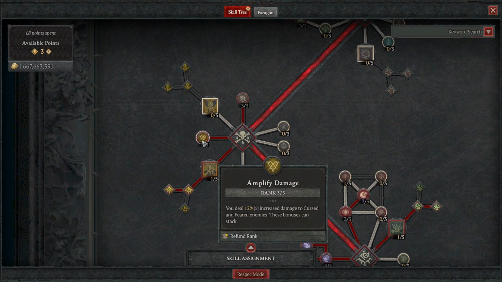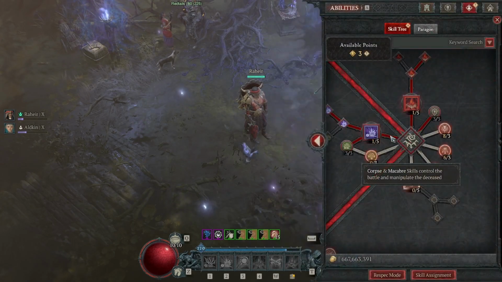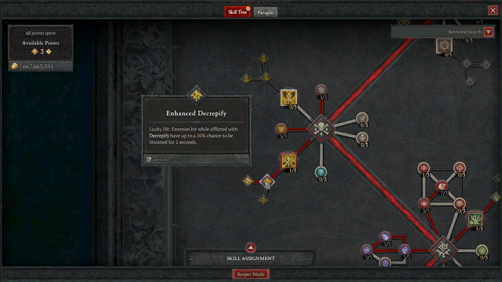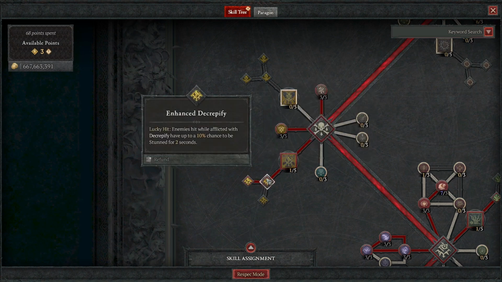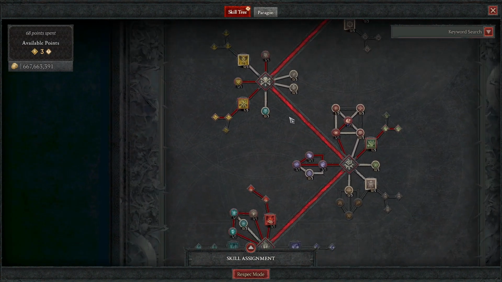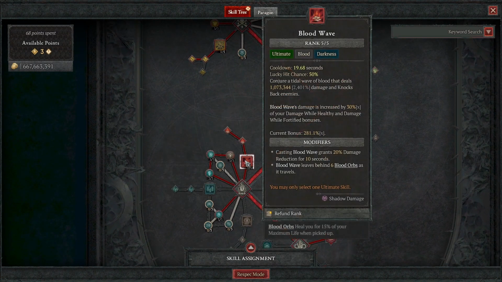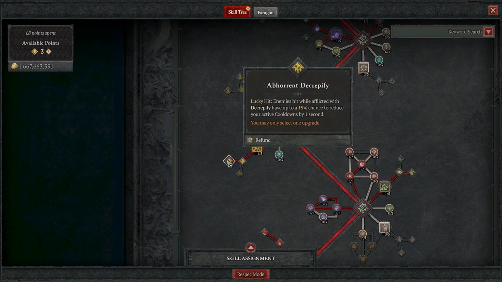We don't really have anything for feared, but because of having the cursed aura, we're constantly cursing enemies. And then we do go Decrepify to get down to Abhorrent Decrepify. Now, this part with the stunning is not terrible, but not always needed. But this just allows us to decrease our cooldown, which I do notice, especially for Corpse Tendrils being better. And then you also just cycle Blood Wave even faster, to where when Blood Wave is ready to be used again, the cooldown's done, so it's really easy.